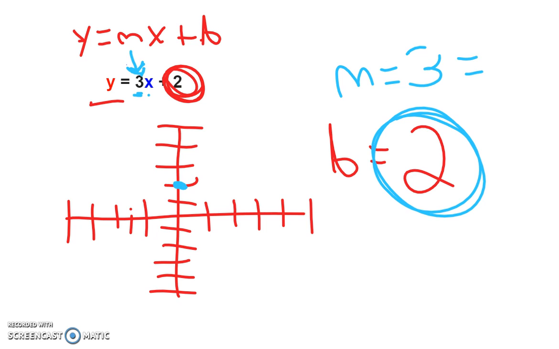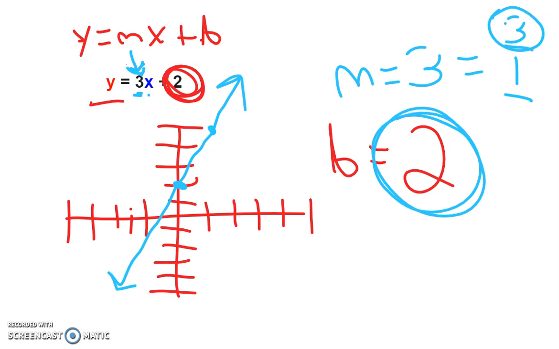That would be my y-intercept. My slope I can write as 3 over 1, which is my rise over my run. So I'm going to rise 3, 1, 2, 3. I'm going to run 1, and I can make a point. And then anytime I have 2 points, I can connect them with a relatively straight line. So this would essentially be the graph of y equals 3x plus 2. Plus 2, up 3 over 1, that's what it would look like.